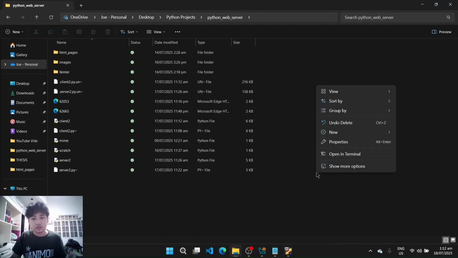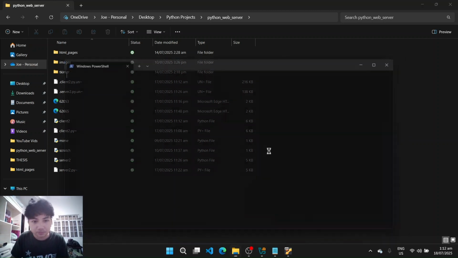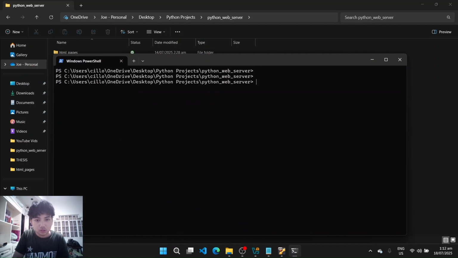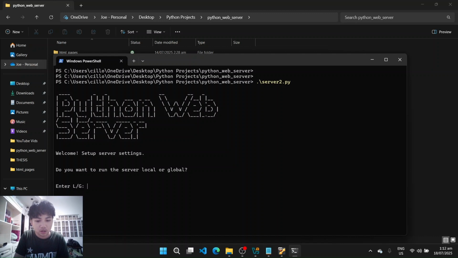So now let us run the server script again, but this time using the global mode. So I'm going ahead and execute server2.py. I will run it in global mode, G, 50,000, 1024.